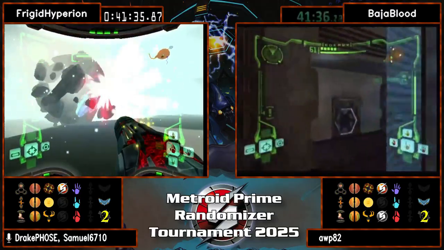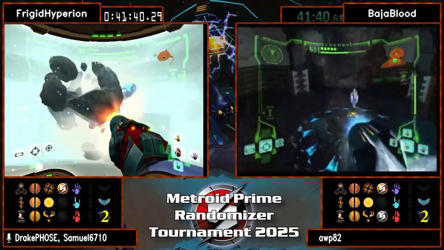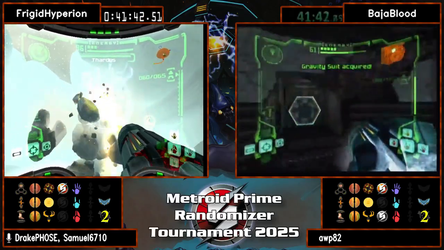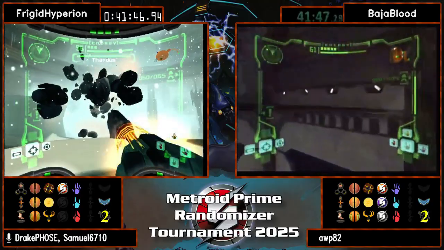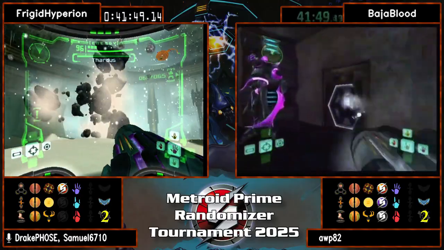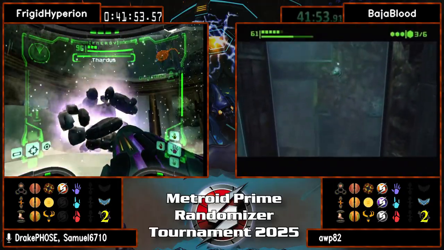Maybe misread a hint? Maybe so, maybe so. Or just knowing where gravity suit is, that also works. This is a weird check to me. That's just a weird check to me. Okay, but regardless though, right? If you would do that regardless, that's still slower.